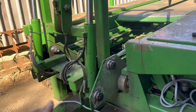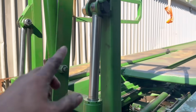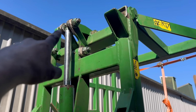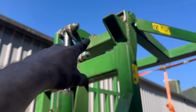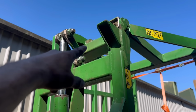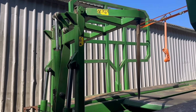But yeah, everything should be a lot tighter now. We've redone the ends of the rams, those joints, that end of the ram, new bushes in there, and then that other one was alright. Oh, we did the other end of that. No, that was alright, there's bushes in that. So it's not perfect, but it should be a lot better than it was.